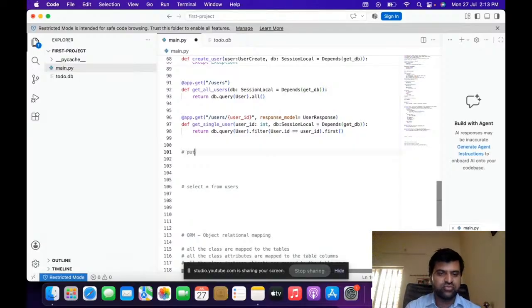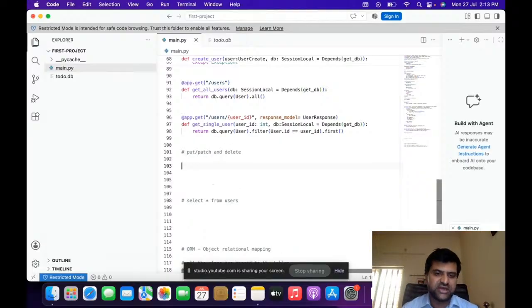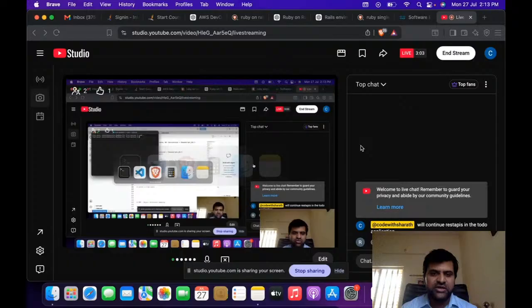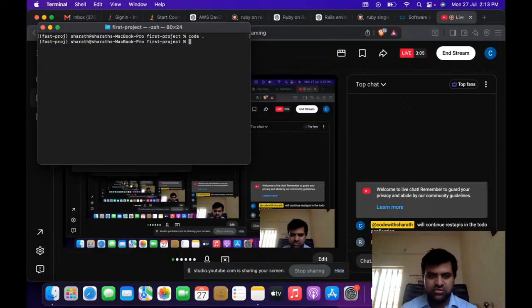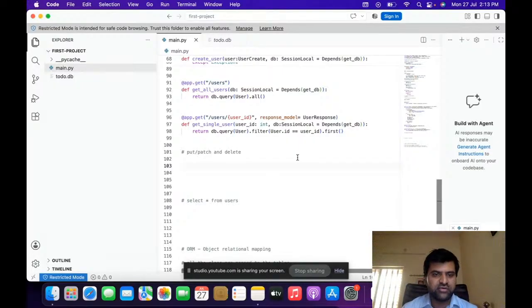PUT and PATCH come under the same idea, and then delete. These two operations are pending to be discussed, so let's start one by one.